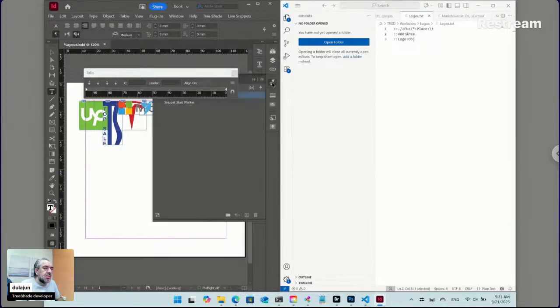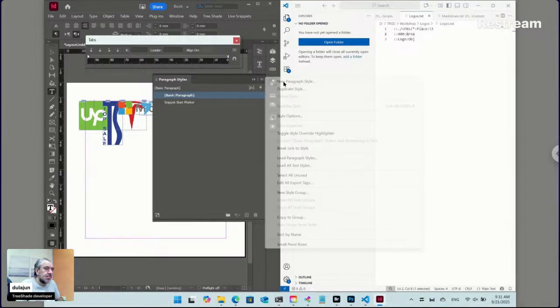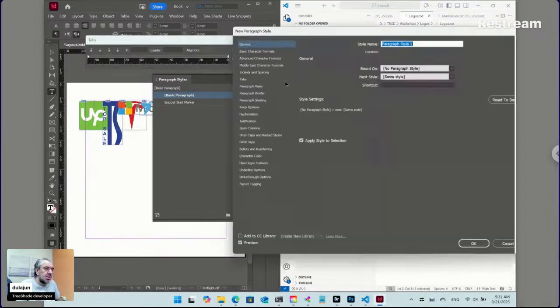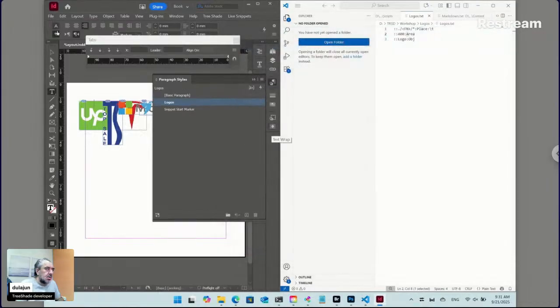Before that, let's make a paragraph style. New paragraph style, logos. Okay. And let's format. Align left to right.